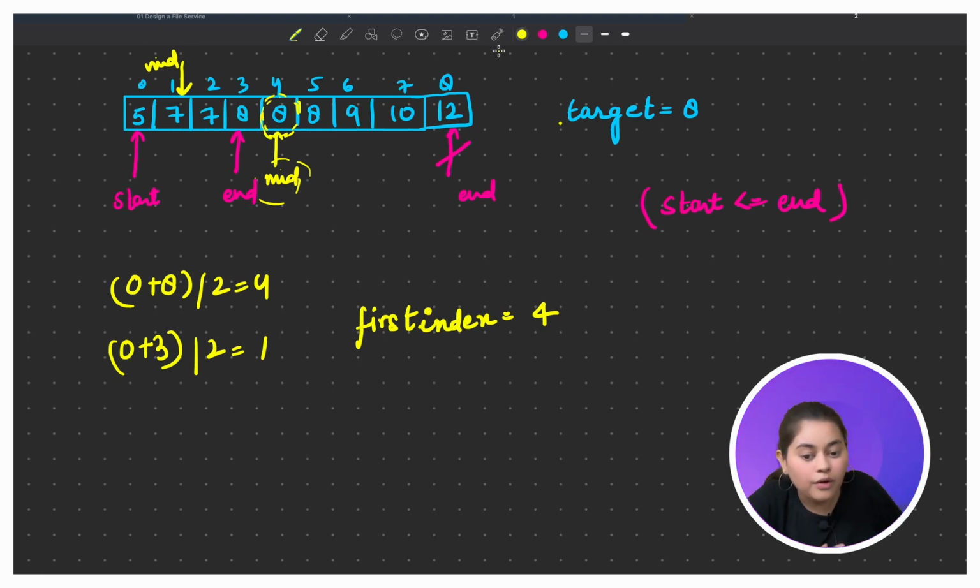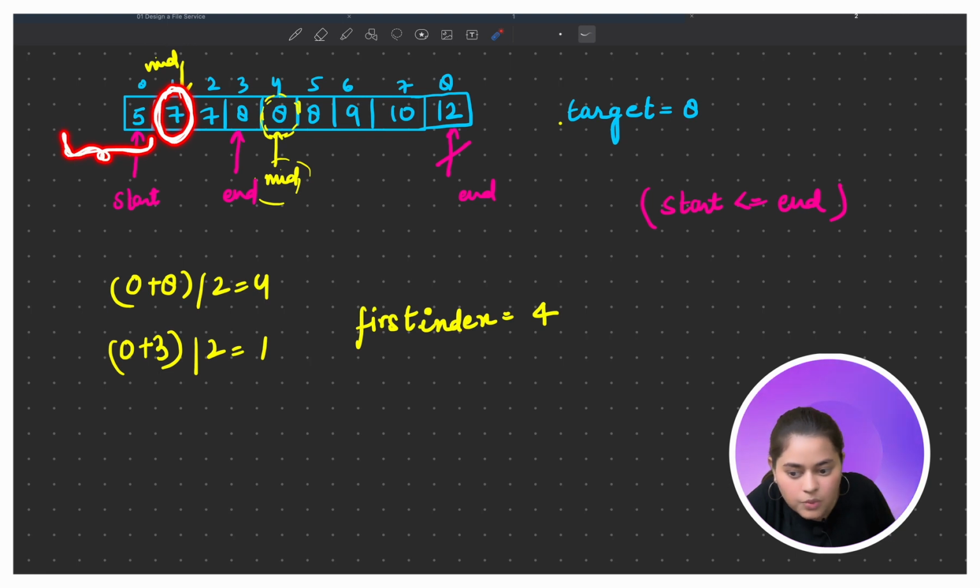But now we'll have to again reduce our search space. If we are currently at 7, since the array is sorted, we can never get our 8 in this portion, right? So we'll have to move to the right portion of the array. Since the current element is not equal to 8, we'll set our start to mid plus 1.